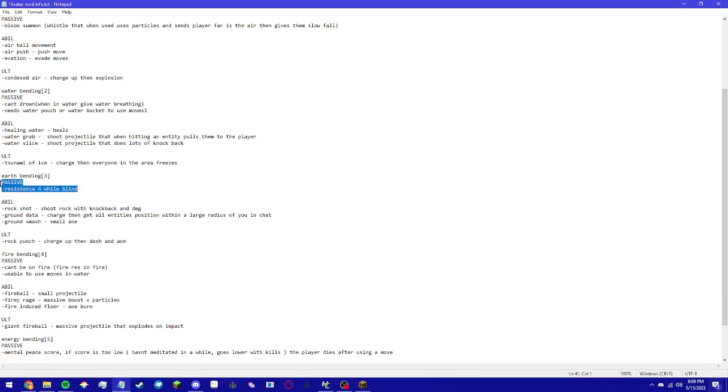For earth bending, the passive is that they get resistance 4 while blind. If you guys don't know how good resistance 4 is, resistance 5 means you take no damage at all. So pretty good. I thought this would be interesting. I think it'll add more personality to the bending style if they have to be blind to get the most out of it. And I plan on making a blindfold that makes them blind permanently. Not permanently, but for a decent little bit.